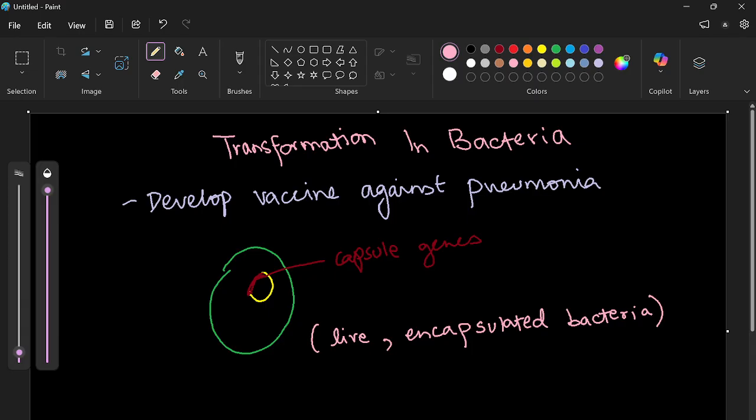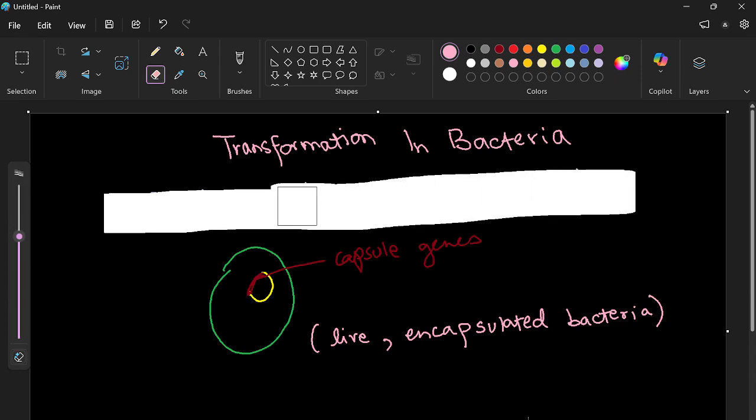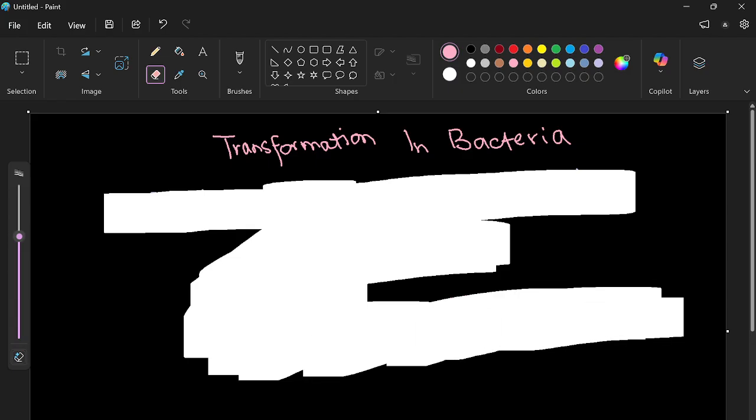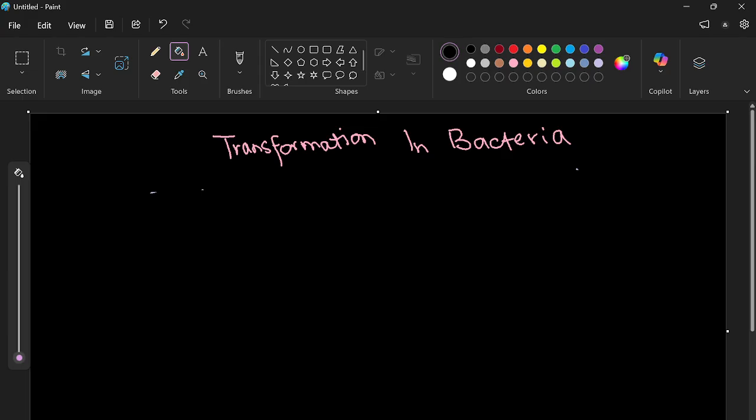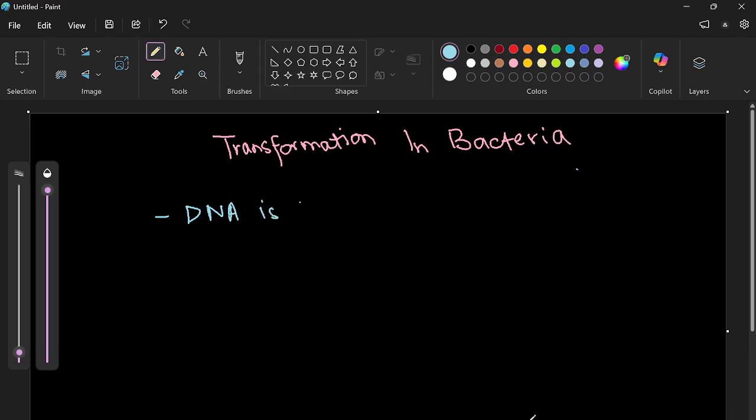Just note that the naked DNA can become integrated into this bacterial cell's DNA, but it can also exist as a separate plasmid isolated from this DNA. Okay, so that's another case. So this is the transformation process, and this transformation process gave rise to the inference that DNA is the genetic material. It basically says that DNA is the main genetic material which was transferred from one cell to another, and the basis for this genetic exchange mechanism.